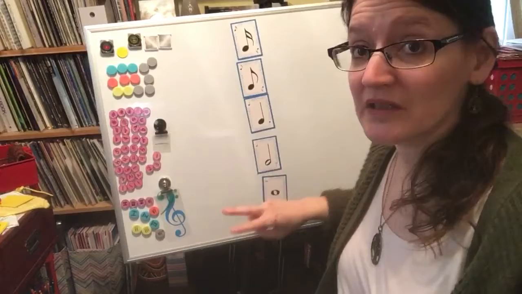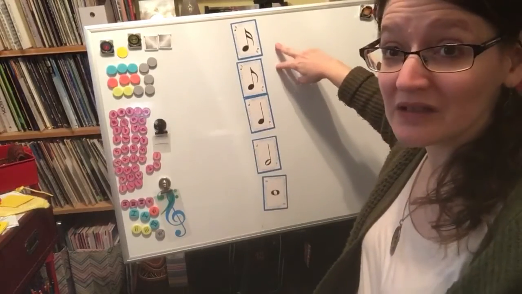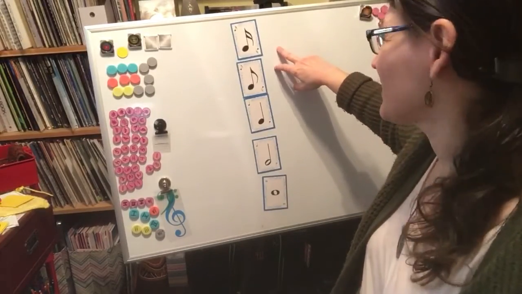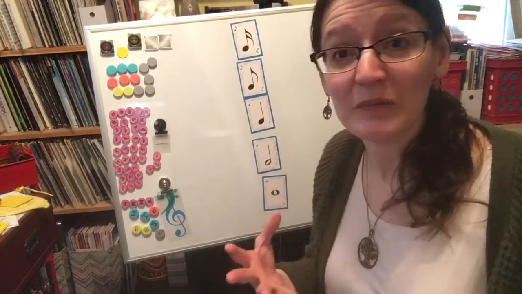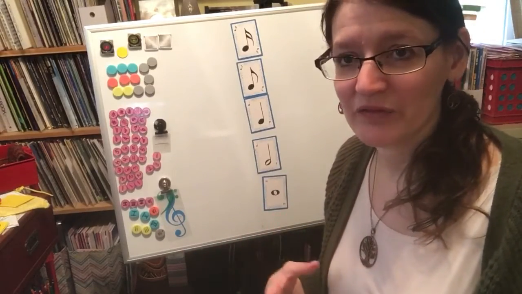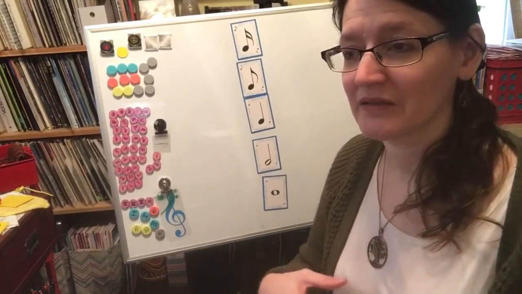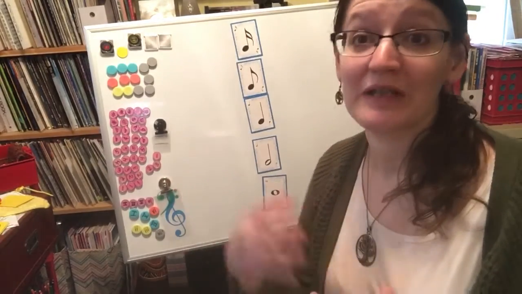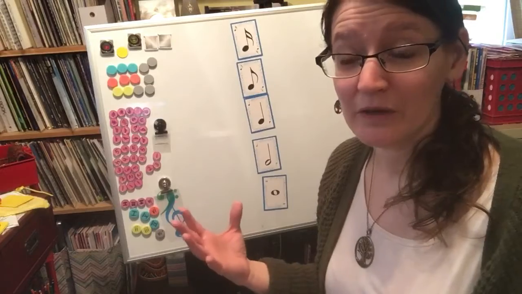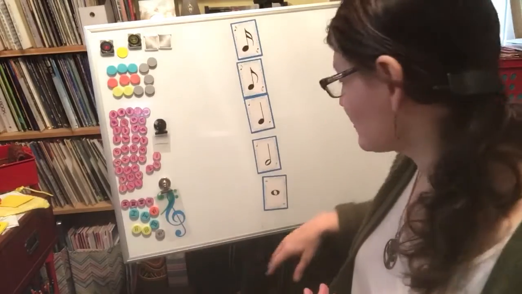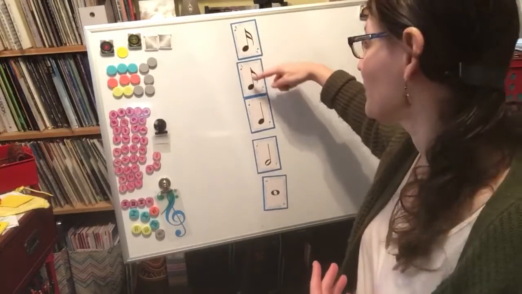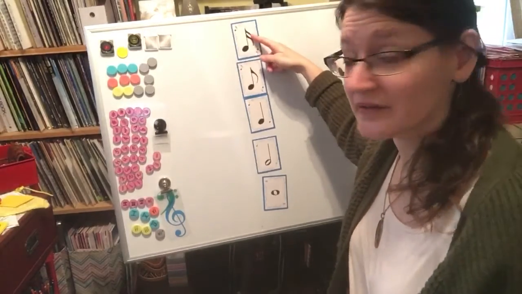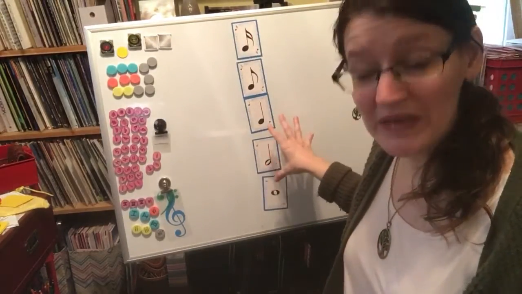Now I realize beginning students aren't probably seeing these in their music, but that's okay. They're still learning the language so that when you do get to it, it's not totally brand new. They have a name for the things that they're seeing, and then understanding how to do them and understanding the math of it all makes more sense. Here they're just realizing that this note is longer than this note, or this note is longer than this note. So that would be the most basic level.